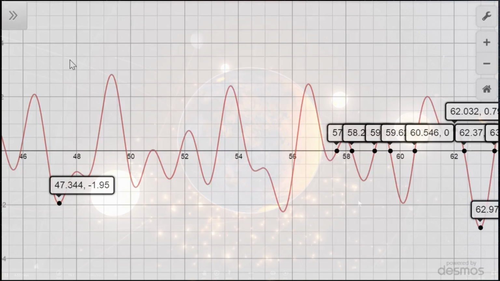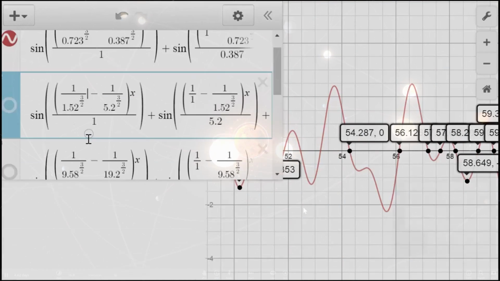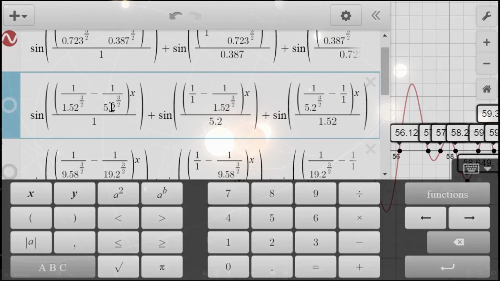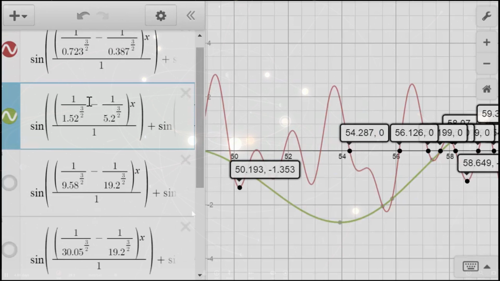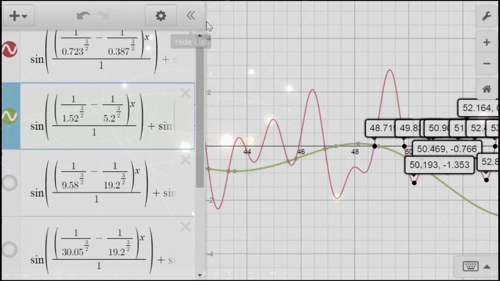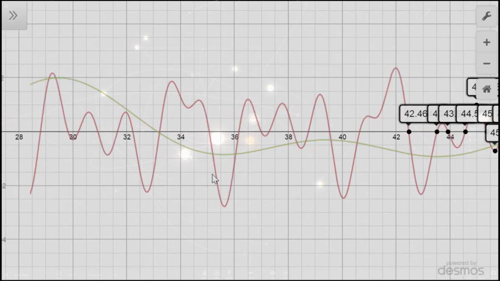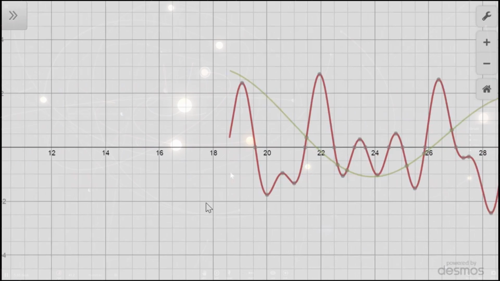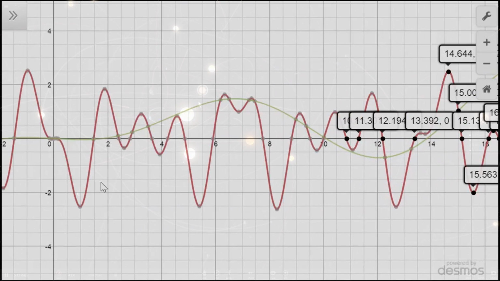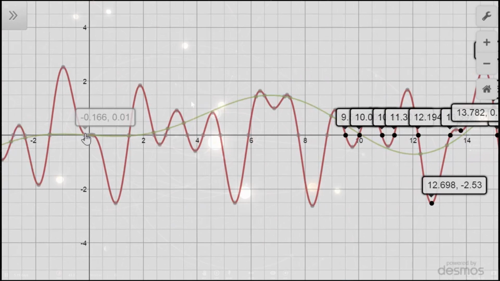And so let's actually do this for another 3 planets, and specifically we're going to add another one here, and this time it's going to be Mars and Jupiter and Earth. So I'm going to add another function, and I've already added this already. So basically we're replacing these numbers with numbers for Jupiter and Mars, and this is from the NASA website. So I'm going to add it, and now it's going to give us a green function. So what we're looking for this time is an alignment of 2 of these functions at the 0 line. In other words, something like this.